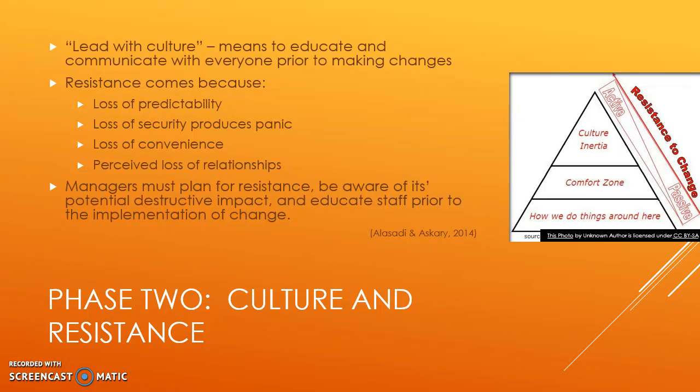Phase 2, culture and resistance. The phrase "lead with culture" means to educate and communicate with everyone prior to making changes. Management of teams and creating a culture of longevity means communicating with your staff, allowing time for feedback and questions, setting a positive tone when it comes to big change.